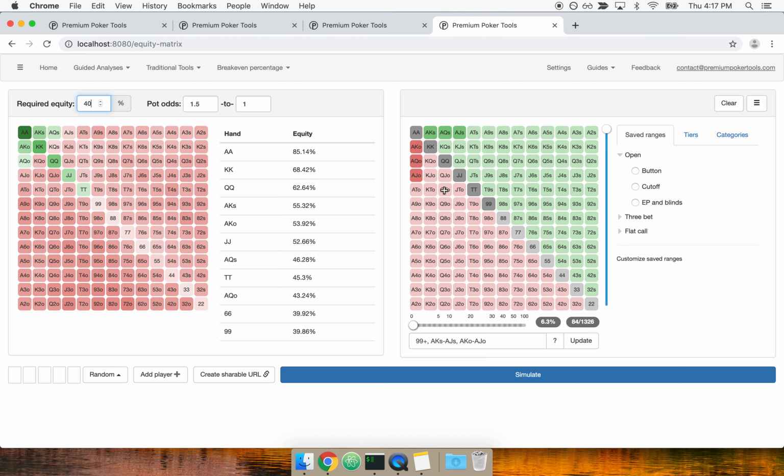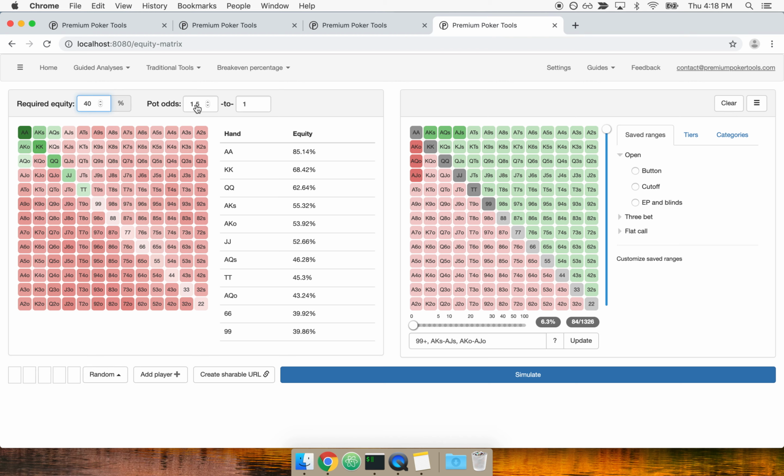And now let's look at a final range. Let's say they're even a little bit tighter, close to 5%, so maybe if they're shoving 1 in every 20 spots, if they're shoving 9s plus and ace-jack plus, now we have to get rid of our 9s, and ace-jack suited really doesn't work. So now against this kind of a range, we're really looking at 10s plus and ace-queen plus. That's what we can call their shove with.